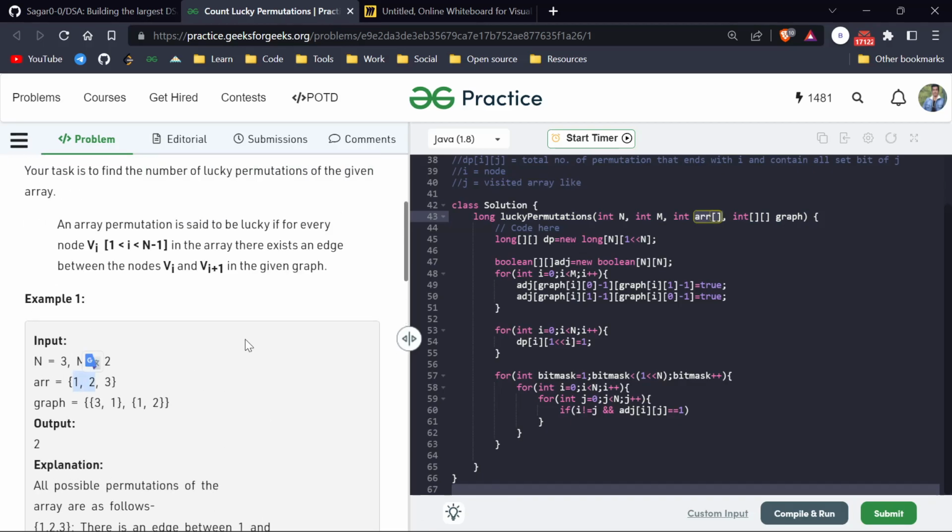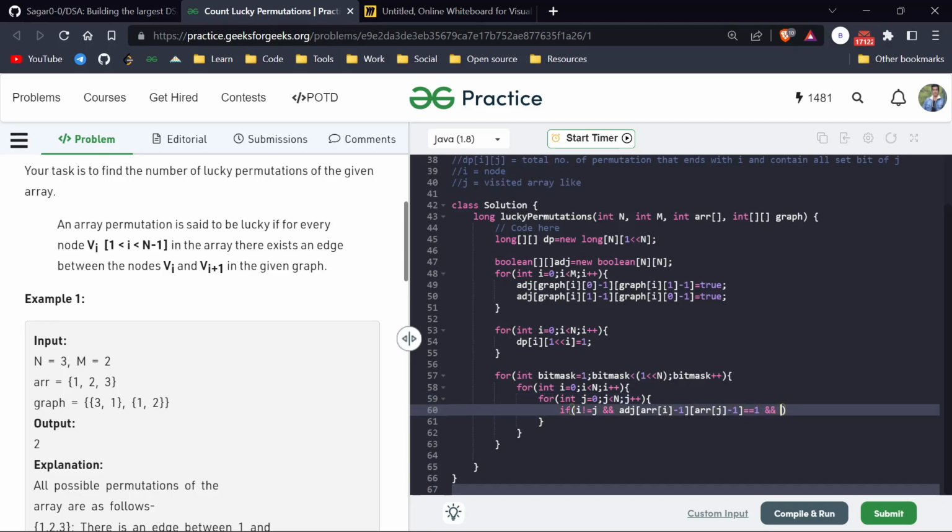So first of all, we are checking for any permutation and we have to check it on this array. We will just get the value from this array, and that is also 1-based indexing, so we will just minus 1 here because that will now be 0-based indexing. So that means in our adjacency list, this value and this value, 1 and 2, have an edge or not.